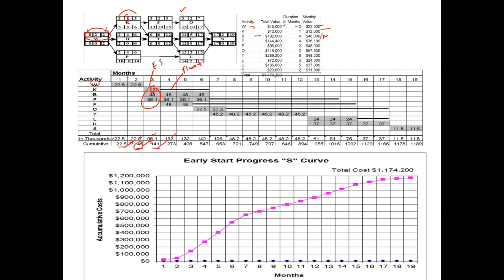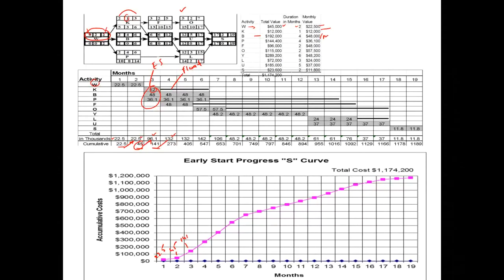So we will be having a cumulative cost, and these cumulative costs are used to produce the S curve. So here, for instance, the first month it is 22.5 on the graph, the second month is 45, and by the third month we are crossing the first 100,000 payment, so it is 141.